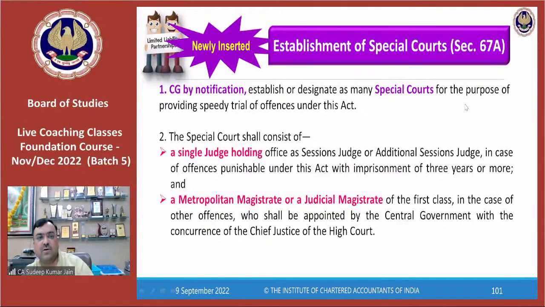तो भैया सेंट्रल गवर्नमेंट क्या करेगी? लगता है मैटर बहुत ज्यादा हो रहा है तो स्पेशल कोर्ट बना देगी. अब स्पेशल कोर्ट में कौन कौन होगा? एक जज होगा. जज अगर 3 साल से ज्यादा के मैटर है तो सेशन जज होगा उसमें, और 3 साल तक के मैटर यानी ऐसे मैटर जिनमें सजा केवल 3 साल तक की है तो मेट्रोपॉलिटन मजिस्ट्रेट या जुडिशियल मजिस्ट्रेट होगा एज ए जज, जिसको अपॉइंट कौन करेगा? सेंट्रल गवर्नमेंट. ठीक है.